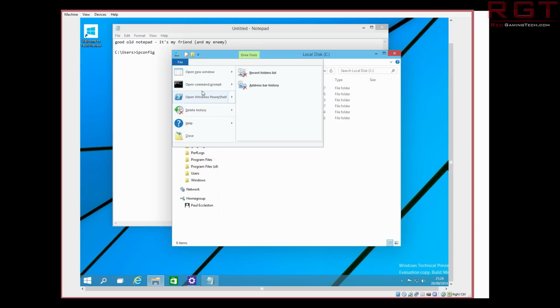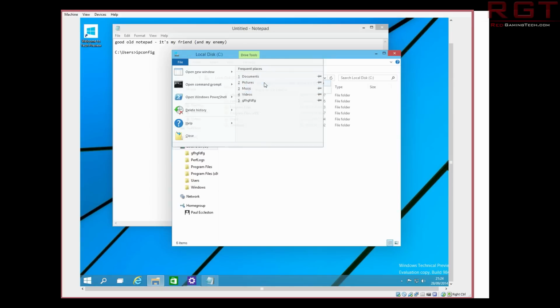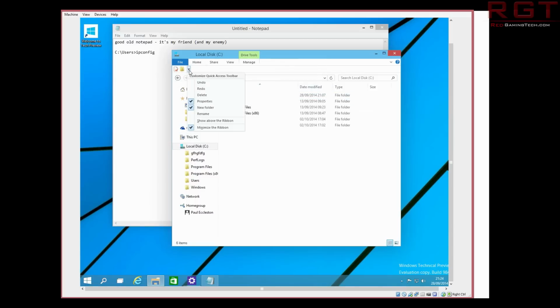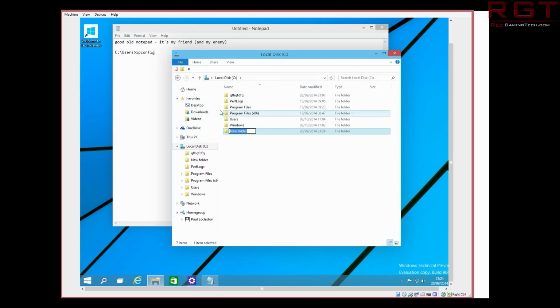You can also delete recent history. So if you've got like a porn drive that you want to kind of hide, or it's a folder within a folder within a folder within a folder with porn in it, then you can do that if you so desire, which is quite nice. I wonder if we can right-click. Show quick access bar below the tool ribbon. Oh, look at that! Isn't that fancy?